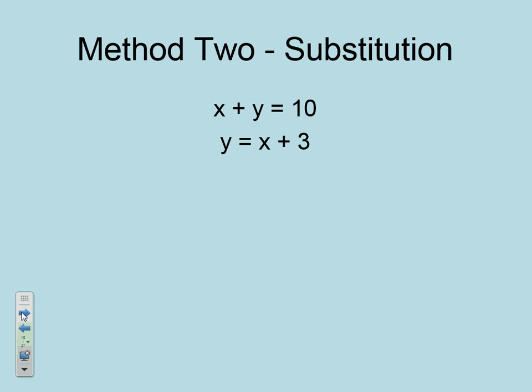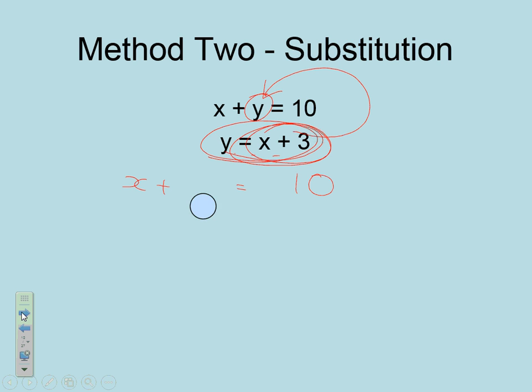The second method is then to, rather than both of them being y equals, this time the y is included somewhere inside it. But the other one can be made to make y equals. This one actually says y equals. They won't always be quite as obvious as this. And our method is to take this and drop it in there. So instead of writing x add y equals 10, we're actually going to rub out that y and put what it's equal to. X add 3.